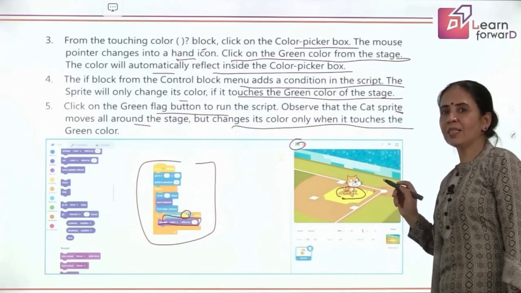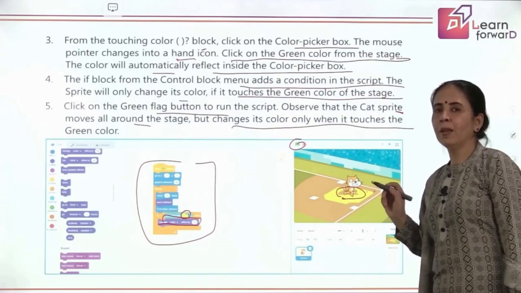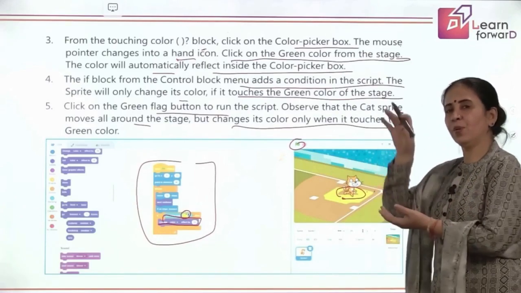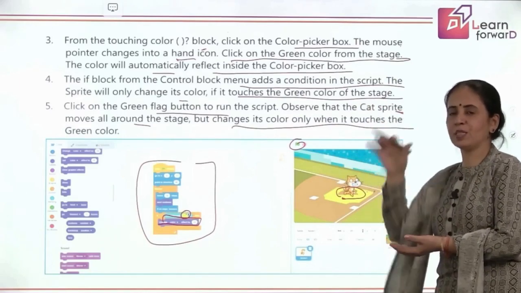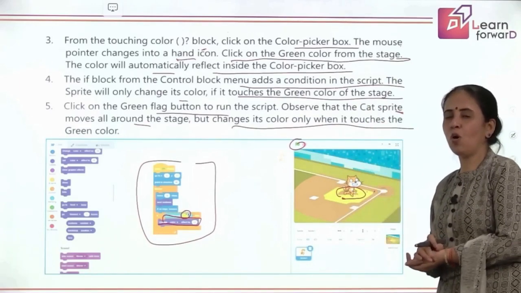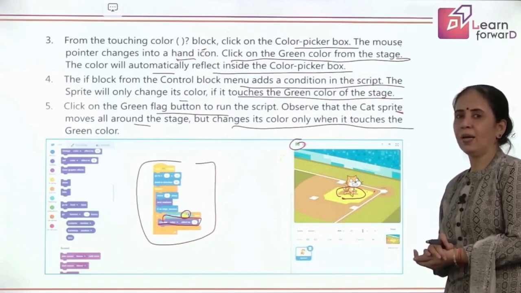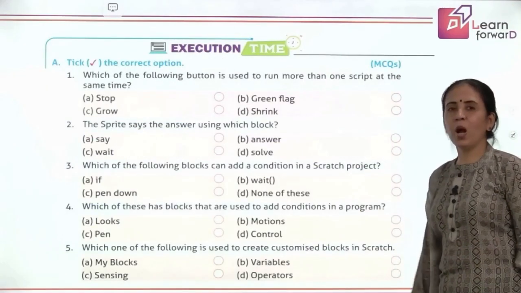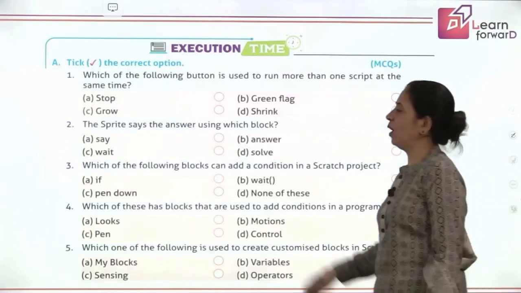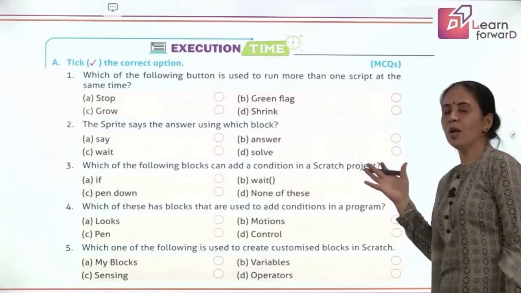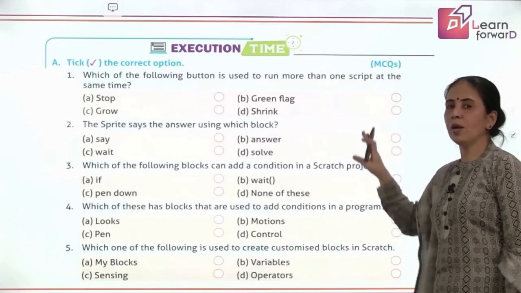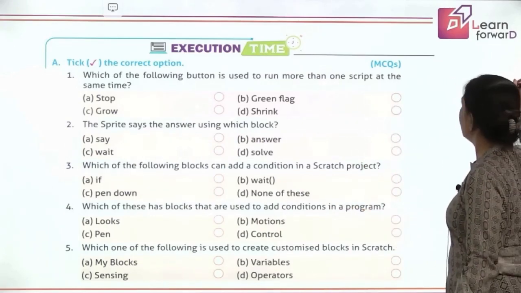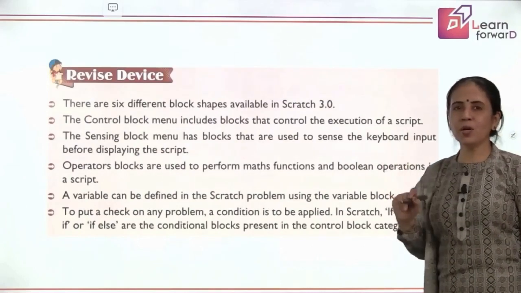So Scratch is a real fun and interesting platform. Every time we'll be providing you the set of codes after explaining the functioning of each block, and you will really enjoy working on it. So till now this much is enough. Now it's time to do your activity, do your worksheet. So I believe you have learned everything. You are going to try it yourself.